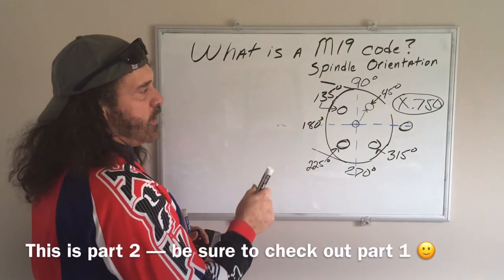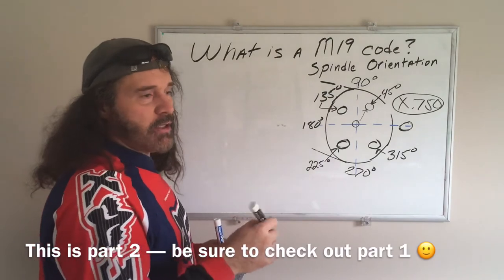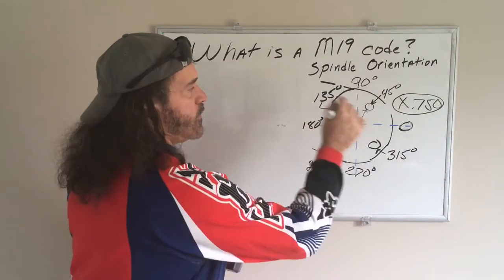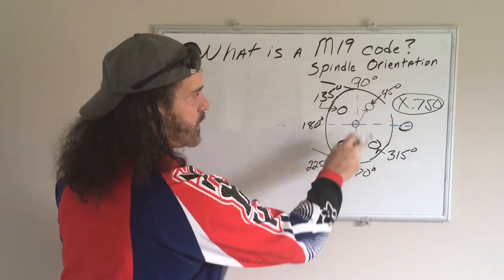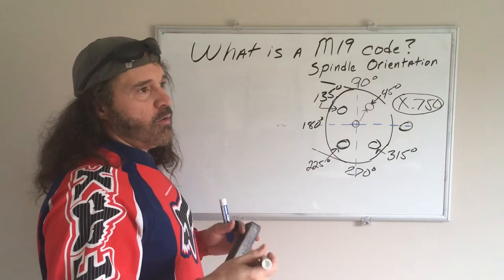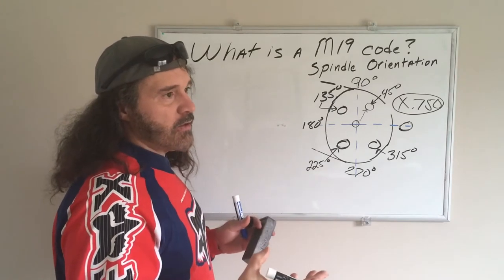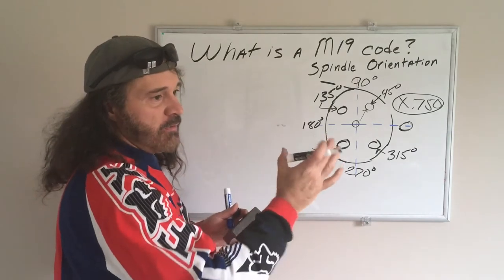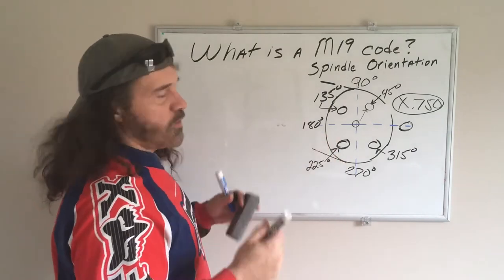Okay, so let's say you wanted to spot drill these four spots. I know you don't have to lock the spindle, but I do just to prevent it from flexing a little bit. This is what I used to do.